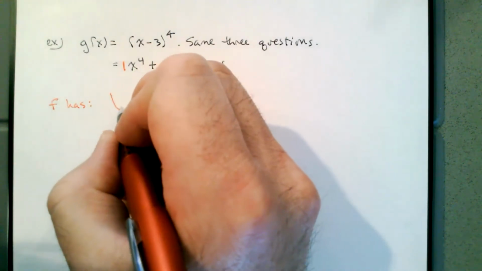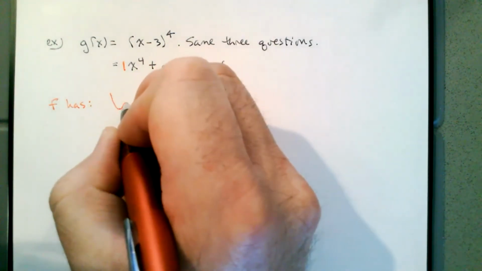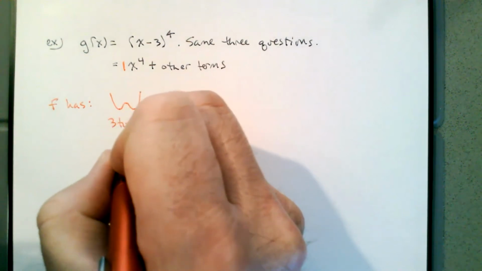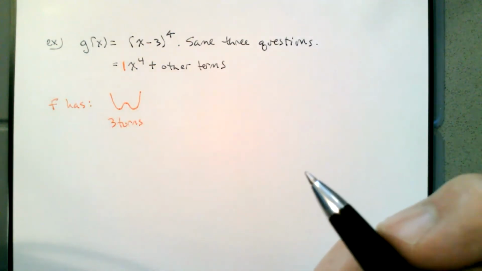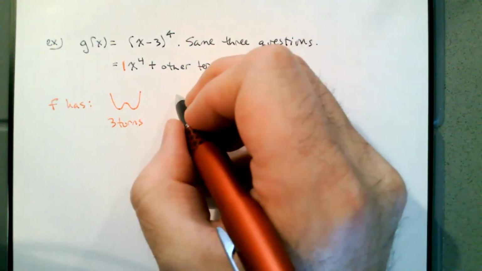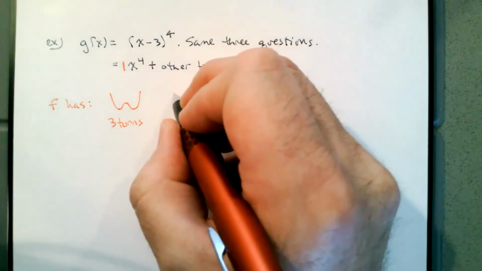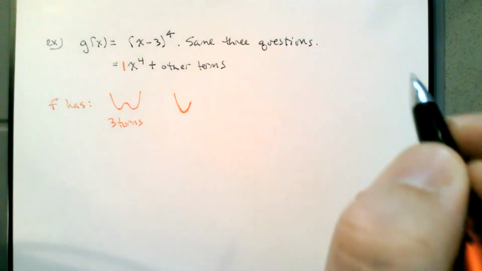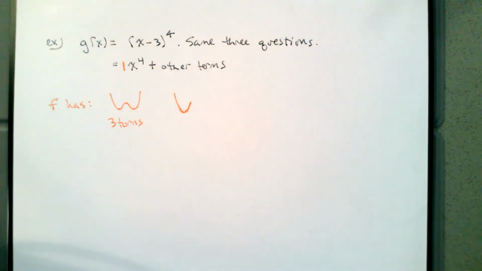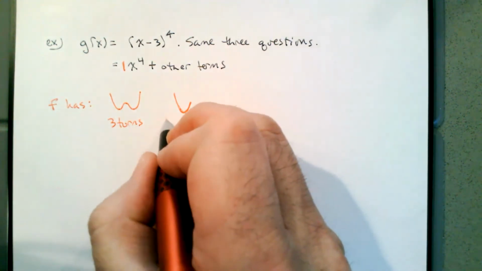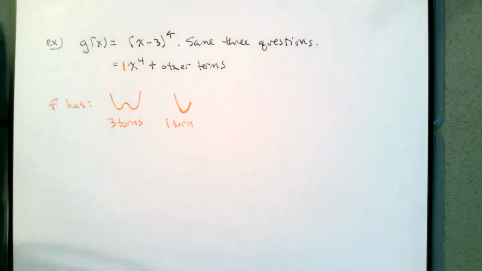So it could be that the graph looks like this. So 1, 2, 3 turns. Or the graph could make 1 turn. Now, there's a couple of other things that could happen. So here's a case where it makes 1 turn. Since the ends have to go in the same direction because the degree is even, it makes sense that we should expect an odd number of turns, because an odd number of turns is how we get the ends to go in the same direction.